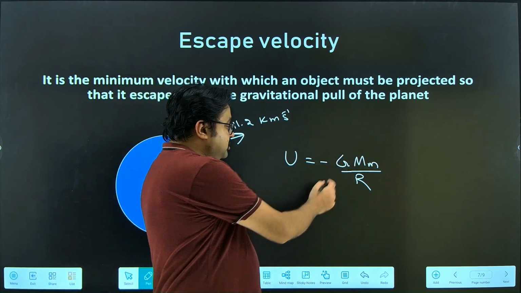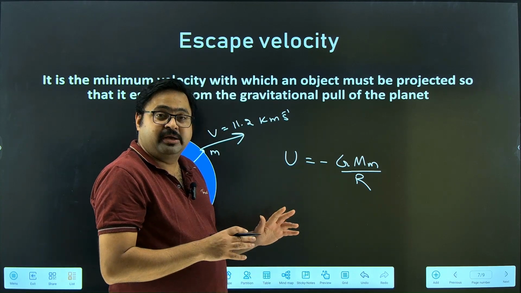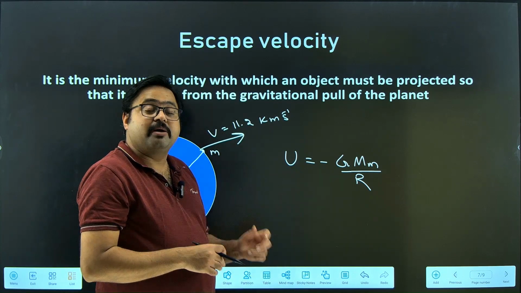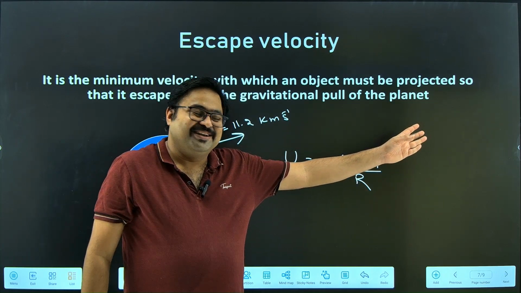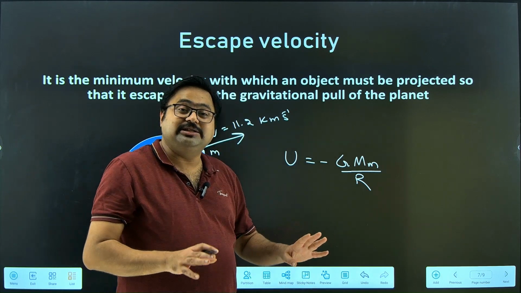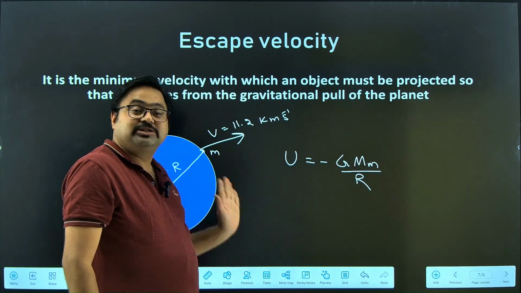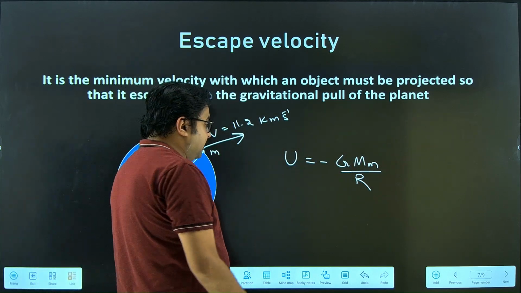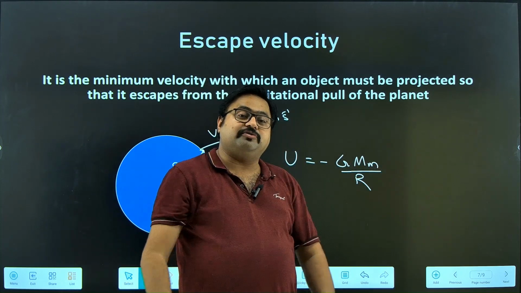That means this much potential energy is missing from the body when compared to how much it had at infinity. So this is not the potential energy the body has. This is the potential energy the body has lost in the process of getting from infinity to the surface of the Earth. Having understood that, how do you send it back to infinity? Very simple. Give it exactly the same amount of kinetic energy.